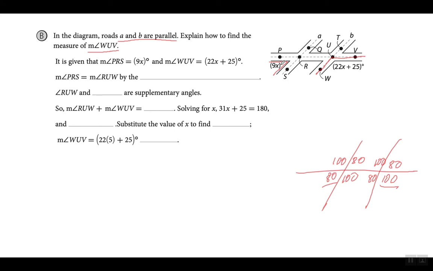Another way you could have figured it out is like this. This angle is corresponding angles with this one. I'll say it again. This angle is corresponding angle with this one. They're in the same spot. Like if I look at this as one problem and this is another one, they're both on the bottom left. Este ángulo es un ángulo correspondiente con este ángulo, porque los dos están abajo a la izquierda. También lo pueden mirar de esa forma.